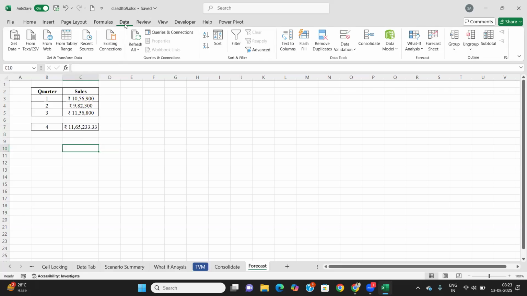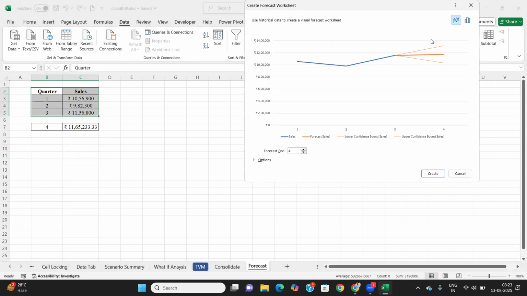How do we generate a chart or graph from this? By using forecast, you can generate a chart and also a graph for this part. Now I want to generate this data by using the Forecast Sheet. Here we also have the forecast formula. Then we can click on the forecast sheet. This is your Forecast Sheet option. Just click on it, and then here we have this chart.